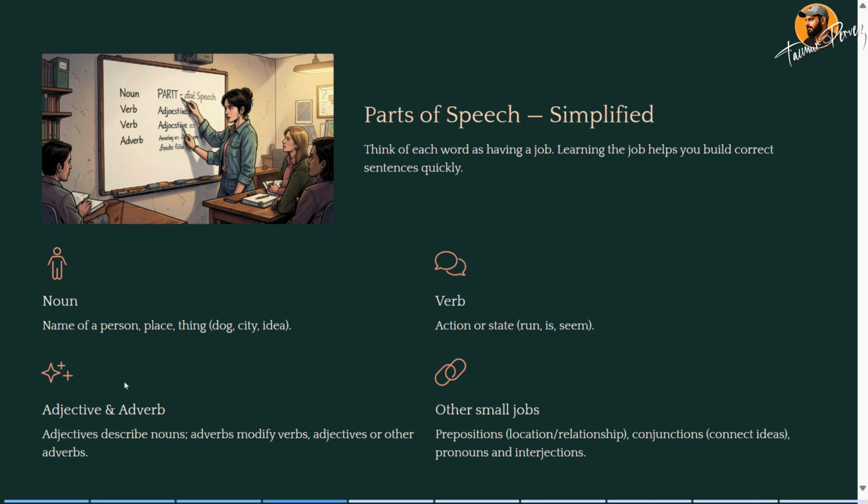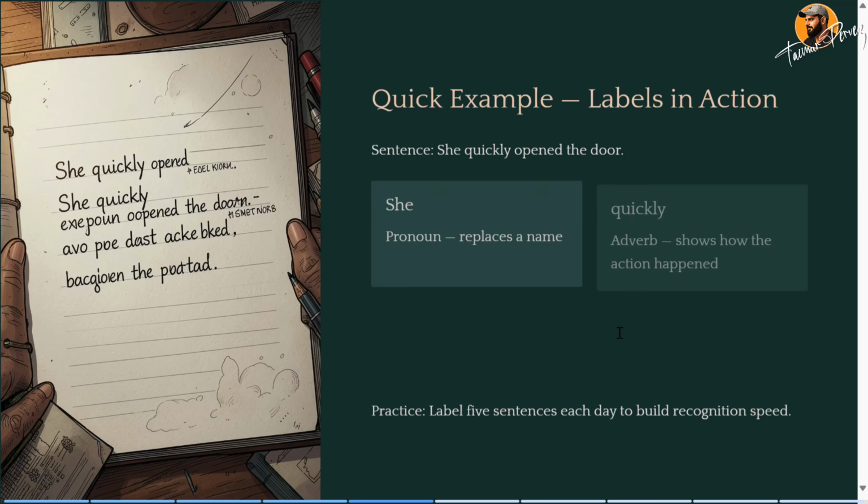Next is adjective and adverb. तो adjective जो होते हैं वो noun को describe करते हैं and adverb जो होते हैं वो verb को describe करते हैं. Whenever we want to describe और हमें किसी भी नाउन के बारे में कुछ ना कुछ बताना होता है, वी यूज़ एन एडजेक्टिव. एंड हमें जब भी किसी वर्ब के बारे में ज़्यादा एक्सप्लेनेशन देनी होती है, वी यूज़ एडवर्ब. एंड वी हैव अदर स्मॉल जॉब्स एज वेल like prepositions, conjunctions, pronouns, and interjections. So we will learn these in the parts of speech lecture.